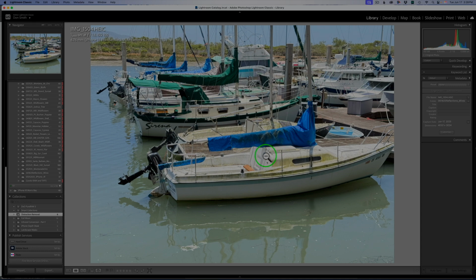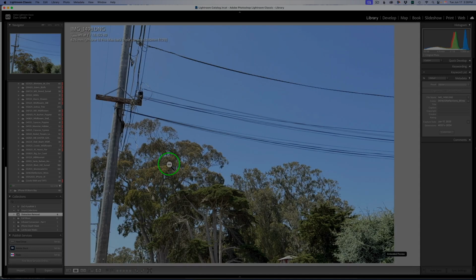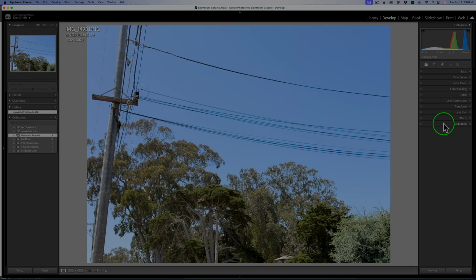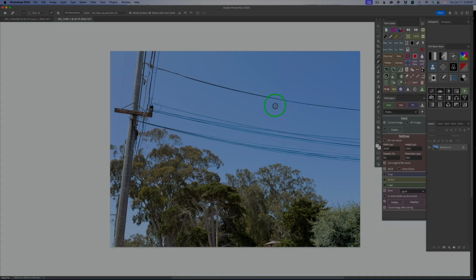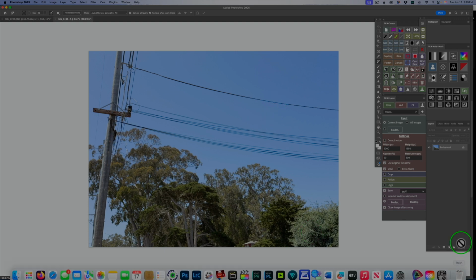Let's take a look at one more, because what was obviously missing was wires removal. And if I come over here and we go back into here, you can see they're going to give us reflections, they're going to give us people, but I'm sort of thinking, and I'm going to open this up into Photoshop to tell you how to work around this, is that possibly the wire removal isn't quite up to snuff, and maybe that will be added in when we get the full number update later in the year.